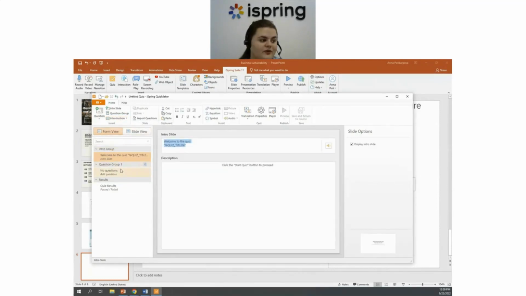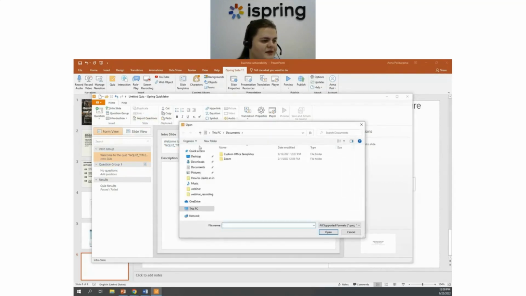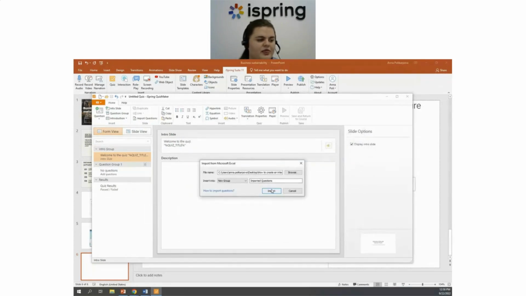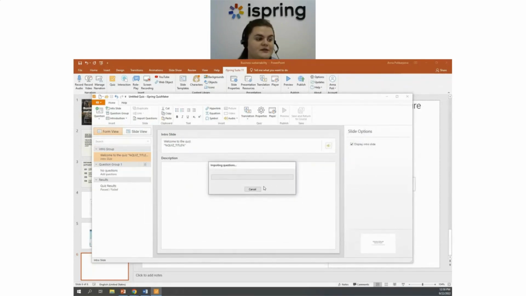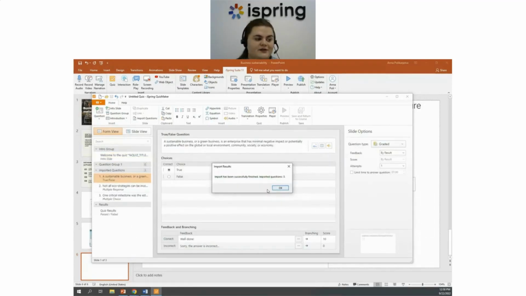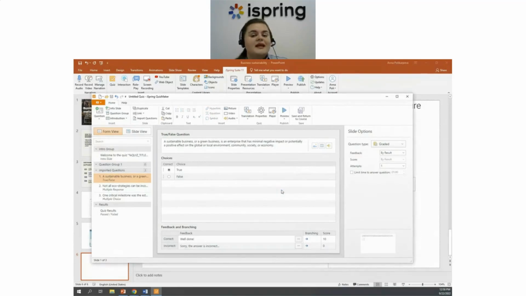And also one more thing on how you can add questions. Now I will do it to save our time. So I will click import questions. And give me just a moment. And I will insert an Excel file with created questions there and just quickly import them into the template. On our website, we have a help doc on how you can do that. So if you want, let us know and my colleagues will share a link to this document with you so you can test it out and see if it works or not.